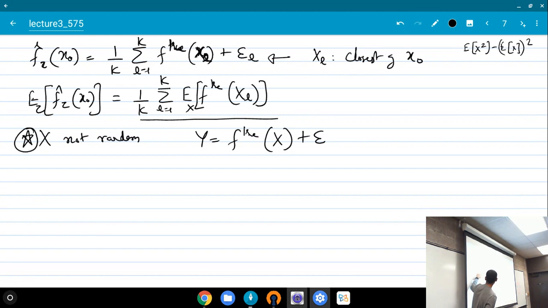Under this assumption, it's easier to work with this. So under this assumption, there is no expectation of x. It's just this guy.